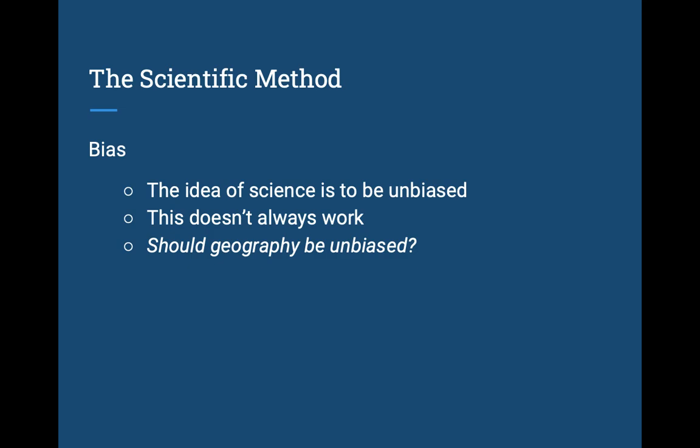But then, the bottom of this slide here, it says, should geography be unbiased? And it's even italicized, so it's like, oh, there's something going on here, right? I don't know, what do you think? Should it be unbiased? I mean, I just kind of said, like, science should be unbiased. And, yeah, okay, I know you can't actually answer, or I can't hear you. We don't want to let bias get in the way of the work we're doing. So when we're actually looking for answers, we want to be as unbiased as possible. We want to do the good work.